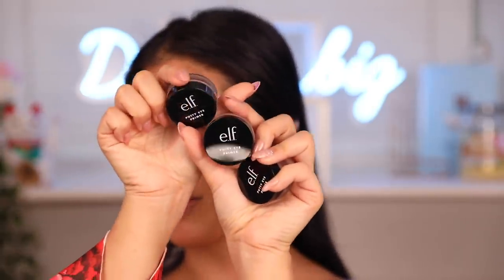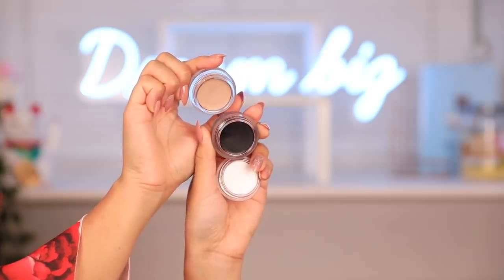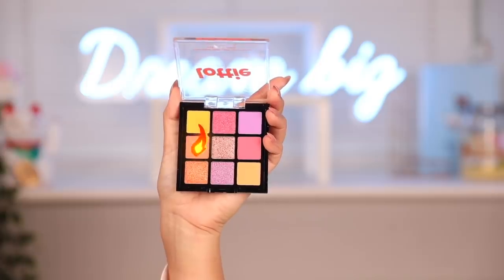Before I put the eyeshadow on, I'm actually going to put a little bit more primer on — I'm going to use the new e.l.f. Putty Eye Primer. I tried this out the other day and it is so so good. I love it because it's got that tacky feeling, and when the eyeshadow goes on over a tacky primer it grips onto it and literally stays on all day. You could be sweaty or oily and it will still be there. They have three shades: beige, white and black, which is a really good selection. I'm going to go ahead and apply the beige one with a brush and then blend it out with my ring finger.